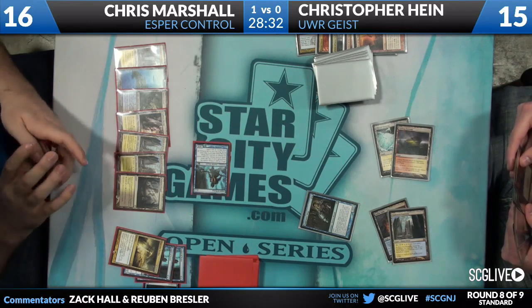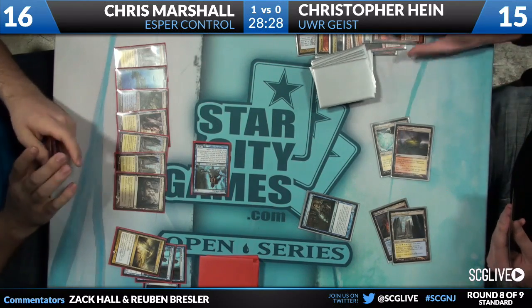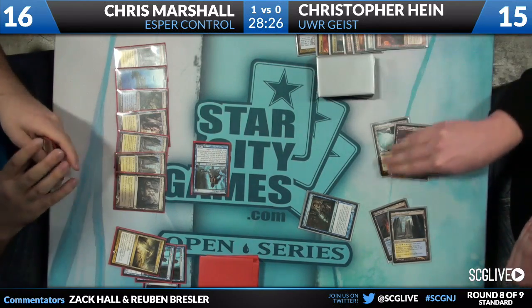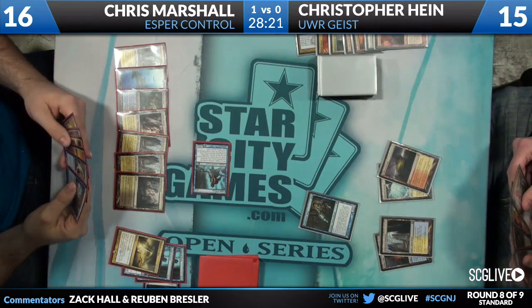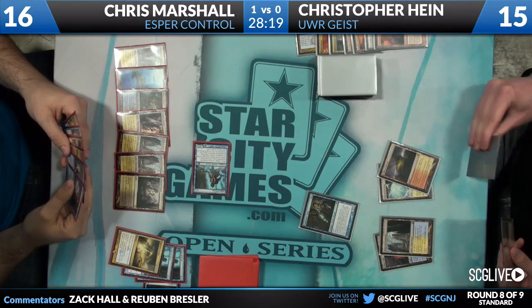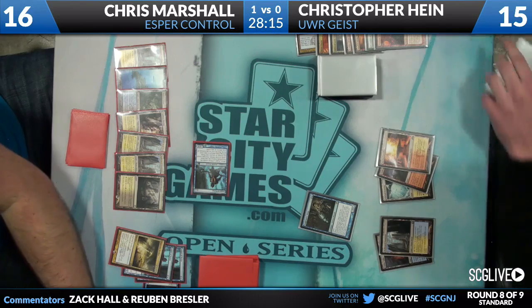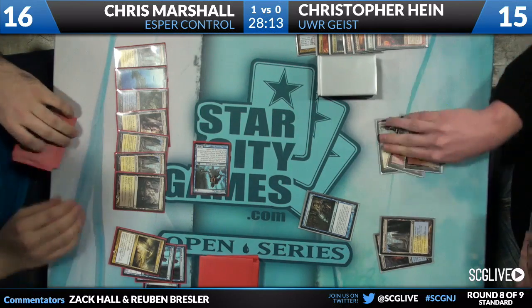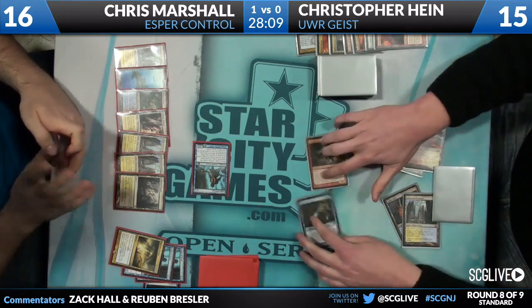Wow, Mizzium Mortar still in Chris Hein's deck. Mizzium Mortar's in. To be fair, he didn't have much to side out, but still, I feel like that would be the first card that we would take out. Yeah, he would have to take out Pillars, Mizzium Mortars, and Bonfires. So he has 9 cards to take out. Only 7, I think. 2, 2, 3. So 7 cards. He could bring in 2 Counterflux. And that's it. Okay.